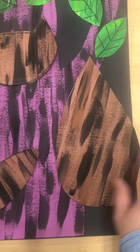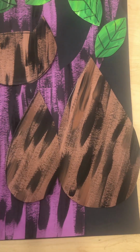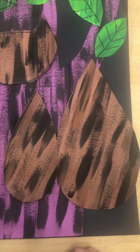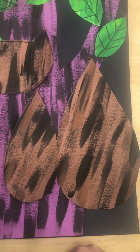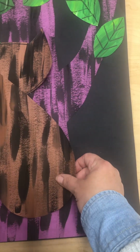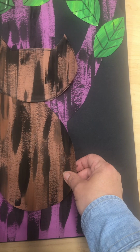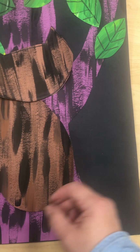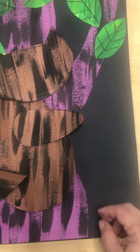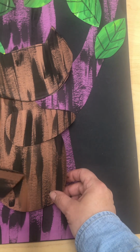So you should have that big piece, a medium teardrop piece for the tail, and this is the body, then the arm. And then, of course, that's the head. You want to arrange it. I want mine to be crawling up that tree. So I'm just arranging it first. I think that will all fit on. Yeah, I can move it over here to the left a little bit.